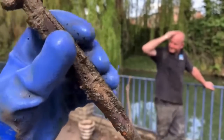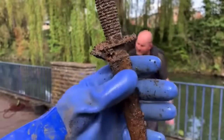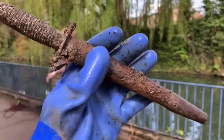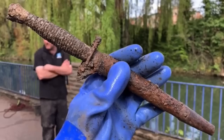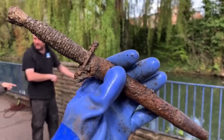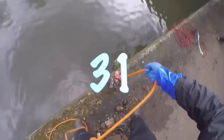You've got an end bit, the same place as it did before. Look at that. I've been fishing here for hours. Unbelievable. Yeah, a dagger in its scabbard. I don't know what age it is, but that's going to take some research as well. Brilliant. Oh, no. Oh, my God.